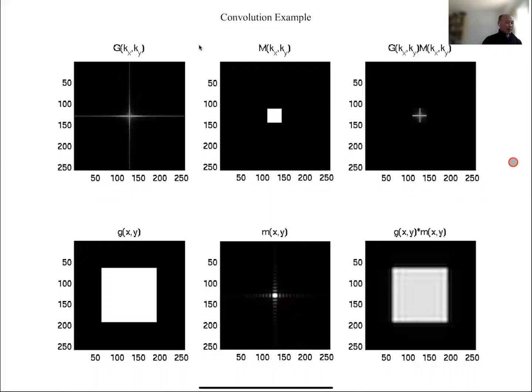And so I have this chopped off sinc function, and it turns out its Fourier transform is essentially this on the bottom, which is a blurred version. So convolution here is blurring, and multiplying by a window in the Fourier transform is basically getting rid of high frequency components. And as we said before, when I get rid of high frequency components, that's essentially the same as making things lower resolution.